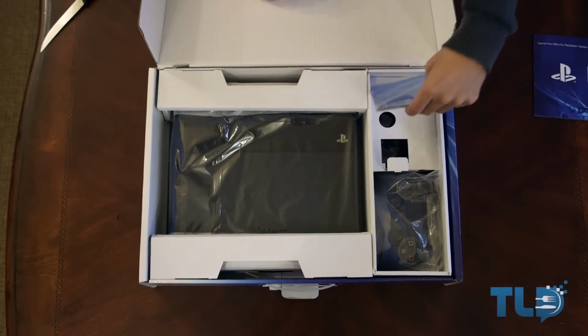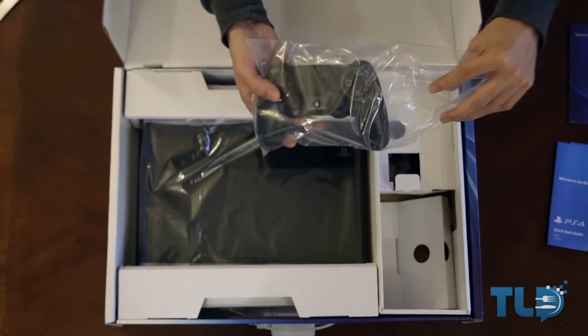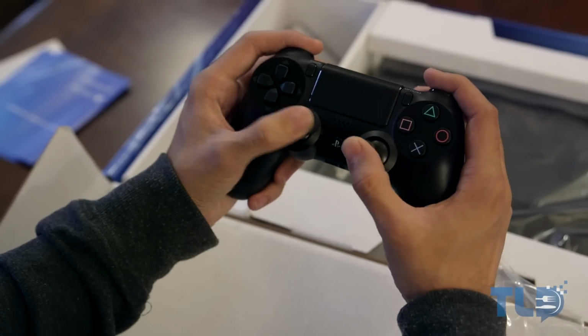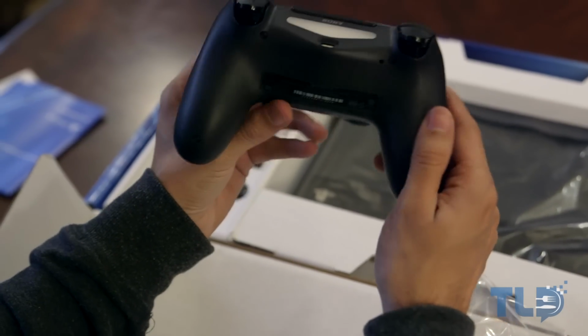Next up, we have a pair of quick start manuals, one in English, the other in Spanish, as well as the user safety guide. Now for an actual piece of hardware, we have the PS4 DualShock 4 controller, similar in a lot of ways to the DualShock 3, but featuring a redesigned, more ergonomic shape, as well as the touchpad on the front and lights on the top. From what little time I've spent with messing with it so far, it feels a lot more comfortable and a lot more natural to use compared to the DualShock 3.